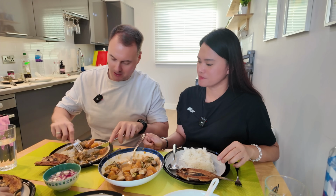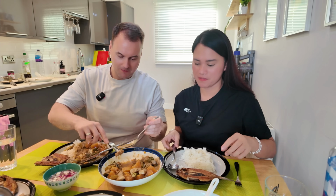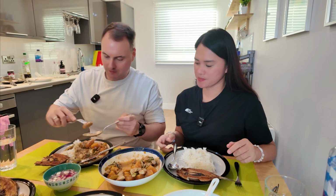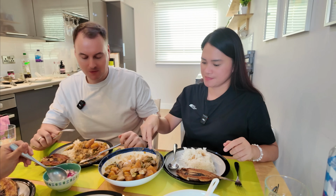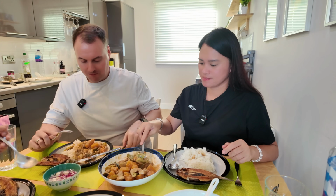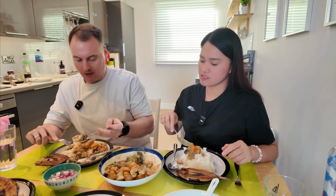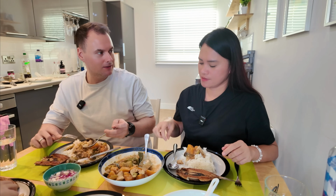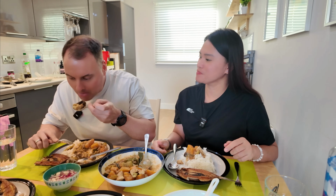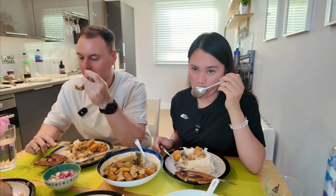So I'll start with a piece of pork. Yeah. And a bit of extra sauce. Yeah, set up, babe. Nice, because I like the coconut. Yeah, and then the vegetables, the butternut squash. Even in just that little bit of sauce, I can already taste the bitter melon. It tastes bitter. But this one for me, no bitterness. No. Okay, so I'll give this a go.